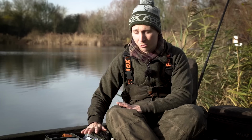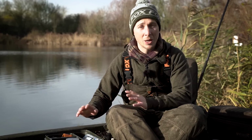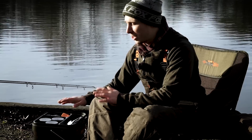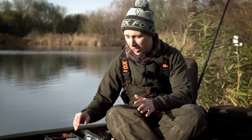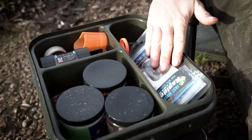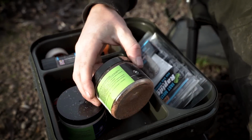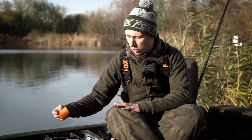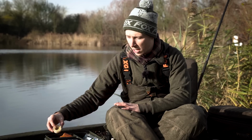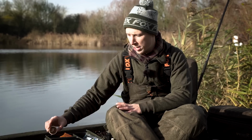On the top, I've got my insert, so that keeps all of my end tackle, my pots of hook baits, my PVA bags, etc. separate from my main bait, so it doesn't all get horrible and oily. So in there I've got my PVA bags, a couple of pots of hook baits, some powders that help me dry all of my end tackle off, and of course I've got my loading tools and PVA tape should I need to tie up some mega long range bags.